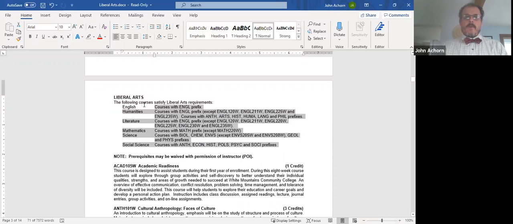So that's that information. And again, when you're choosing a humanities course, you can see that it's reduced. These are all liberal arts courses, so when you're choosing, it's pretty broad. Whereas when it tells you to choose a humanities course, these are the ones that fit in the humanities. Anything with an English prefix except for these writing courses, and then you have anthropology and the arts and history, humanities, language, and philosophy. Okay, so let me stop sharing that for now. Again, this is in the college catalog.